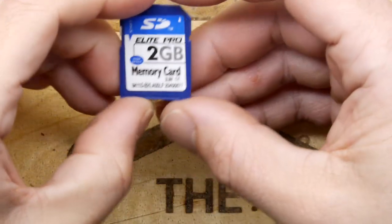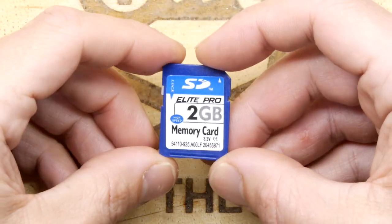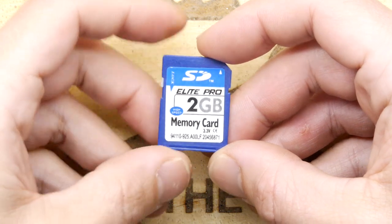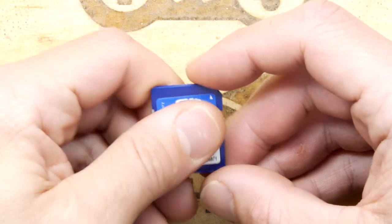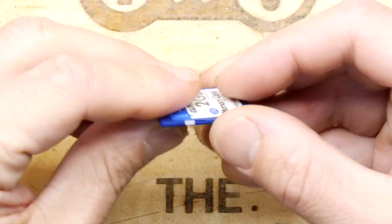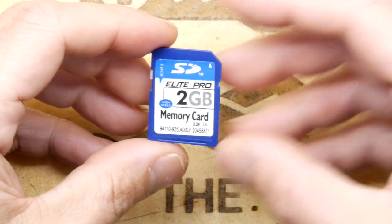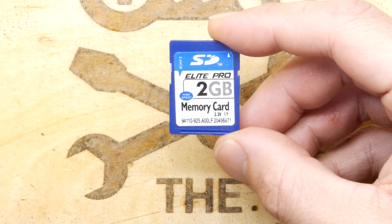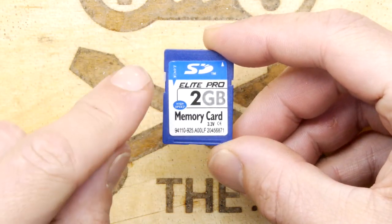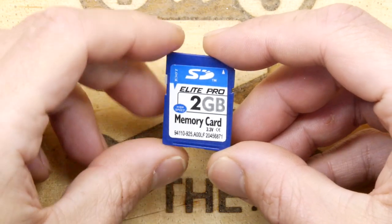So this, interestingly enough, I'm going to try this a bit later, is a micro SD card. It's a 2 gigabyte one with a very wonky label, as you can see. This is from China, and I bought it directly from China on Amazon. It took a while to get here. But you're saying, why have I ordered this particular one? Well, that's because this one isn't an HC, high capacity, or high speed card.